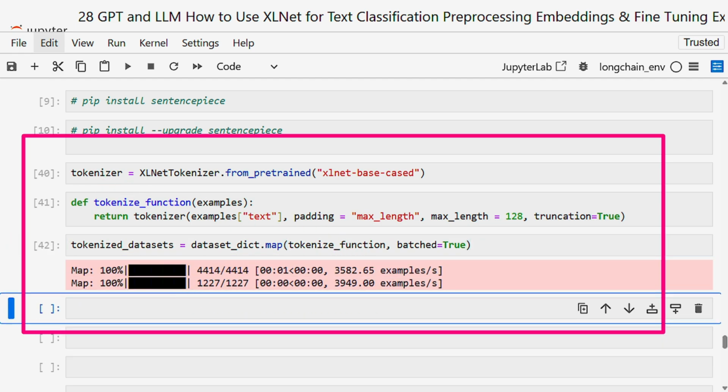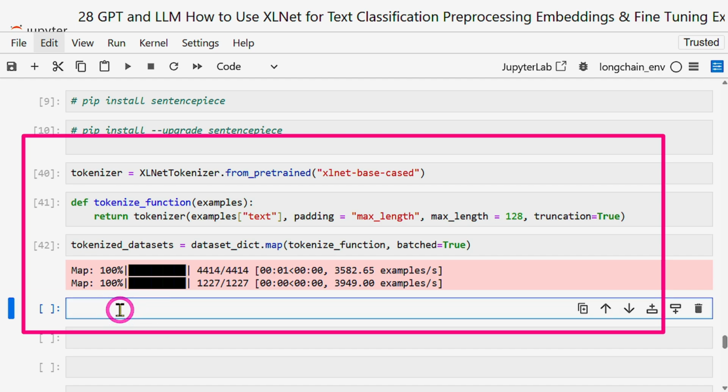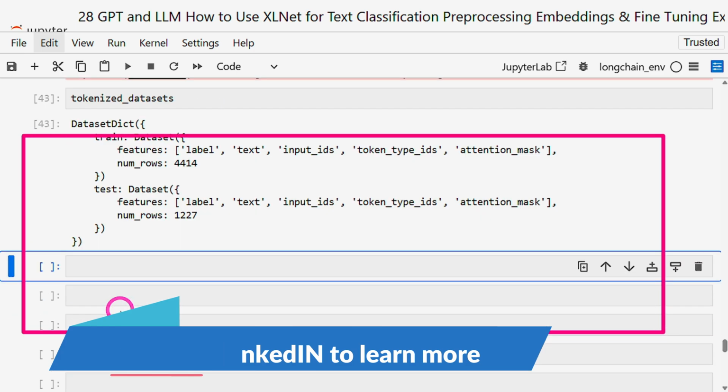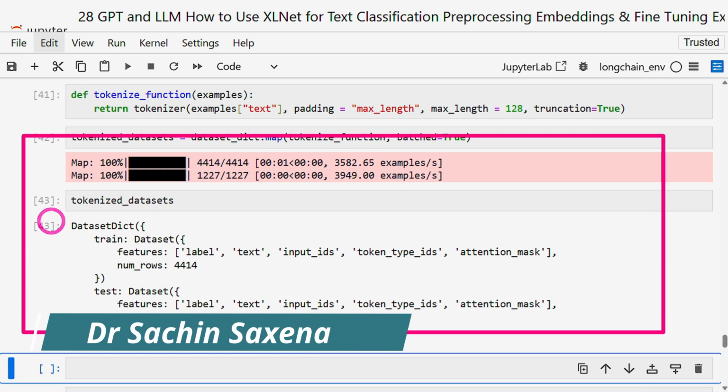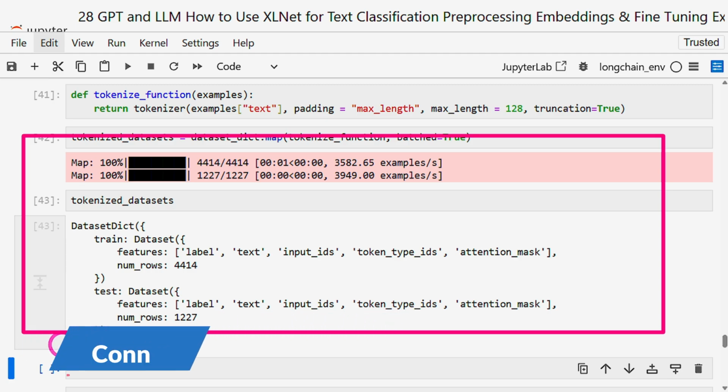So this is now parsed and mapped. Here you can see we have already created the tokenized dataset and made ourselves familiar with DatasetDict. Now I can check this tokenized dataset only. Can you see this is showing different values?